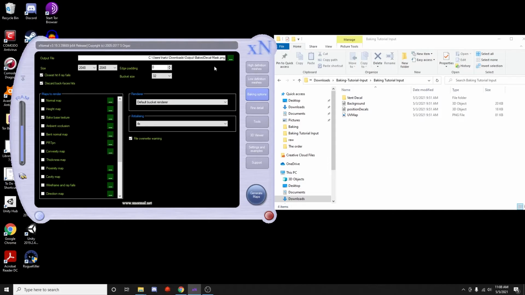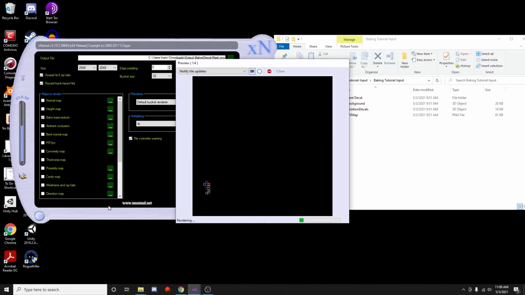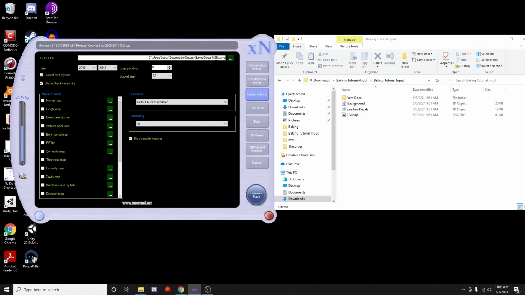Okay. So I'm going to name them all baked decal, then dash, then the texture type. So this one's mask. And you just hit the generate button. And there we go. There's our mask. So we'll do the normal map now.